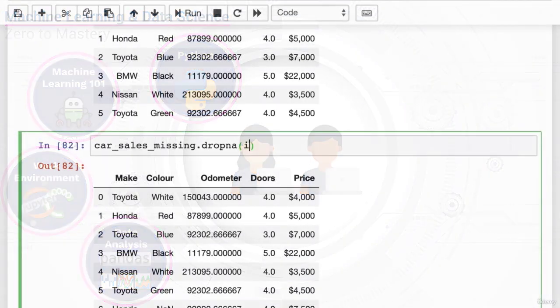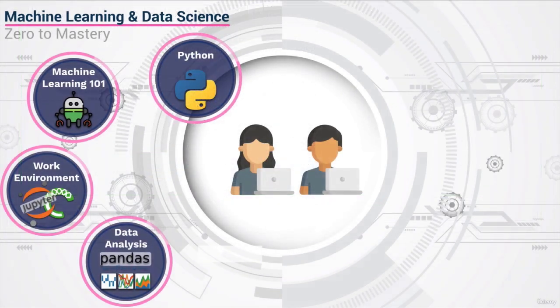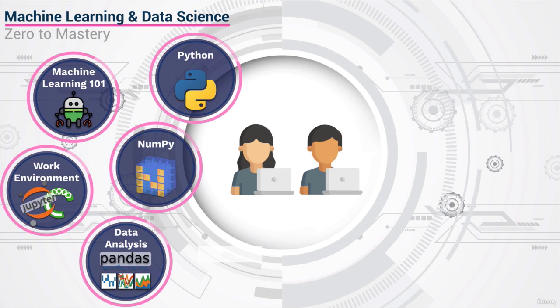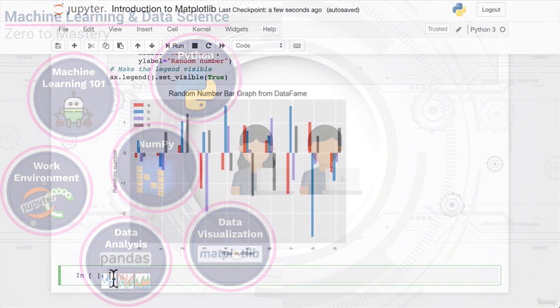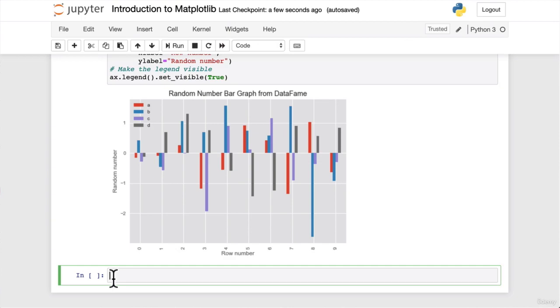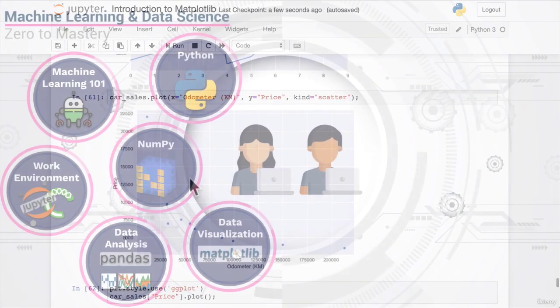We then move on to data analysis. How do we analyze this data that we have using libraries like pandas? Then we learn about a very important library when it comes to data science, and that is NumPy, a fundamental tool for all data scientists. Then we move on to data visualizations. This is going to be really fun because we get to work with libraries like matplotlib that allows us to make really neat graphs and visuals to describe our data.